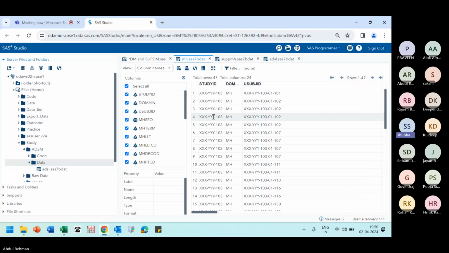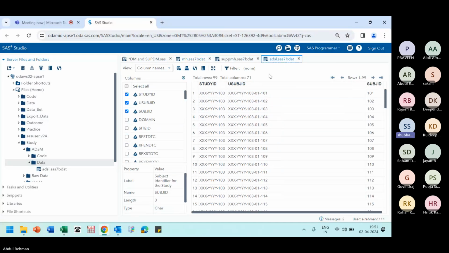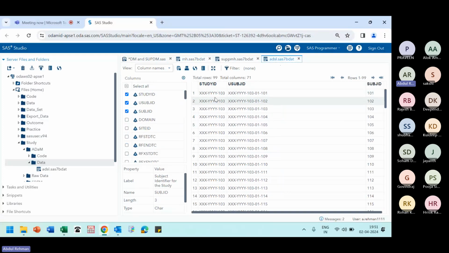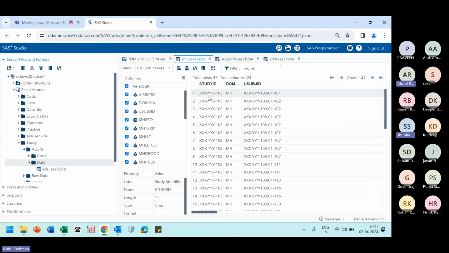Verify whether the format of STUDYID and USUBJID is the same in MH and ADSL. Format means how it is looking. Here in STUDYID, 3x, 3y, same. 4y, 103, exactly the same. Just verify. Different, sir. Here it's 3y, here there is a 4y. Actually, it should not be like this, but maybe.